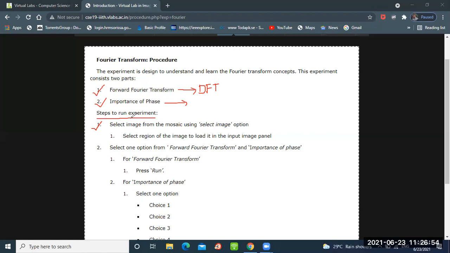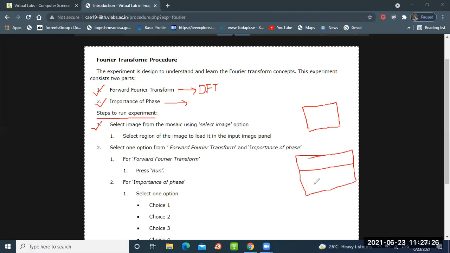Out of all the images, you have to choose any one image. Then once you select any one image, now select the region of the image to load in the input image panel. Now what will happen? We will have an input image panel, and this will be my object.